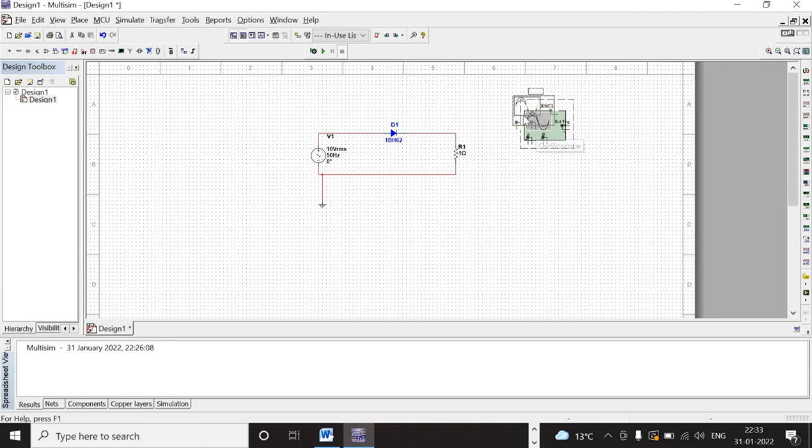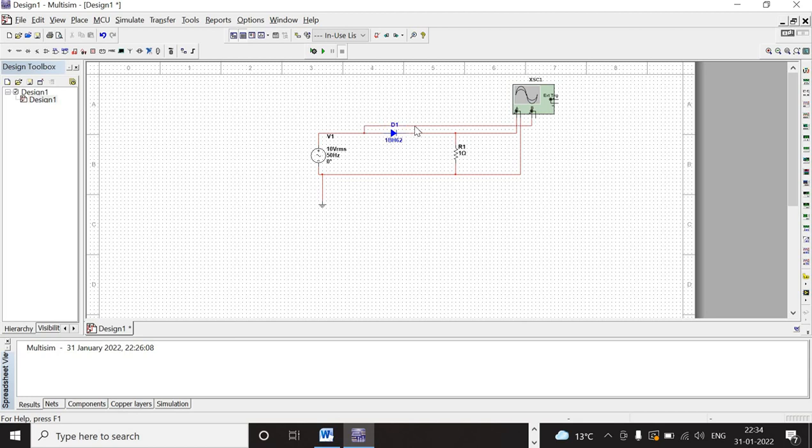Okay, so you can use channel A to look at the output, and that output is certainly the output voltage across the load resistor. You can connect channel A as I am doing here. Now on channel B you can also have a look at the input signal.